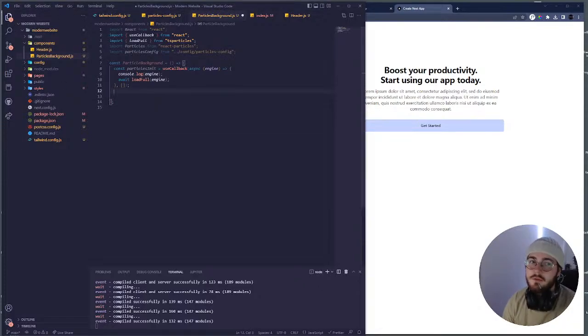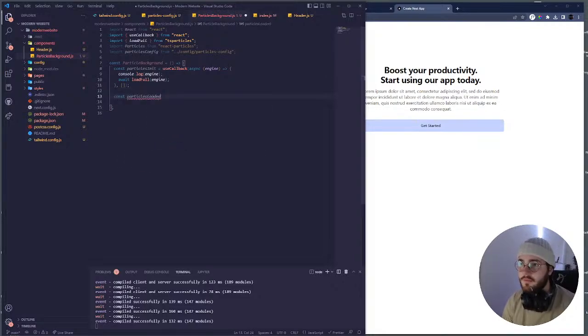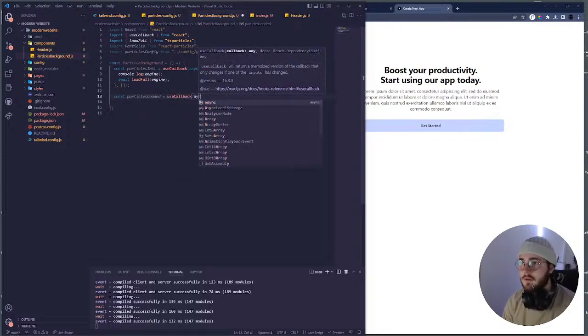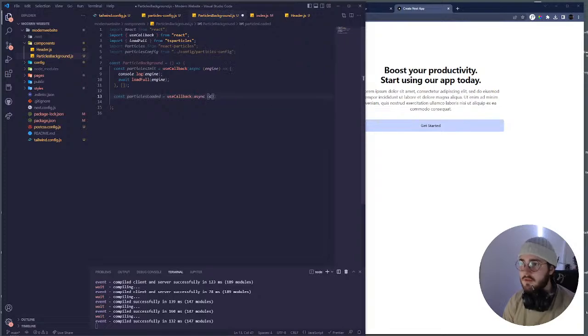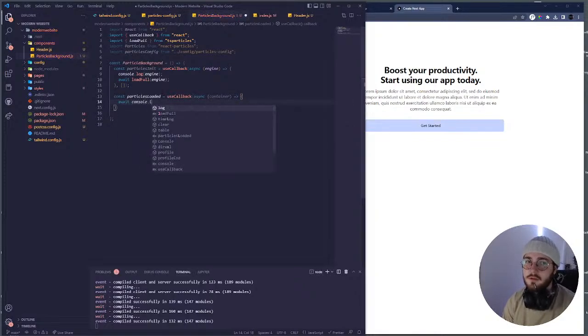We want to do the actual particles, so we say const particlesLoaded. We want to use the callback as an async function inside of a container. We say await console container.